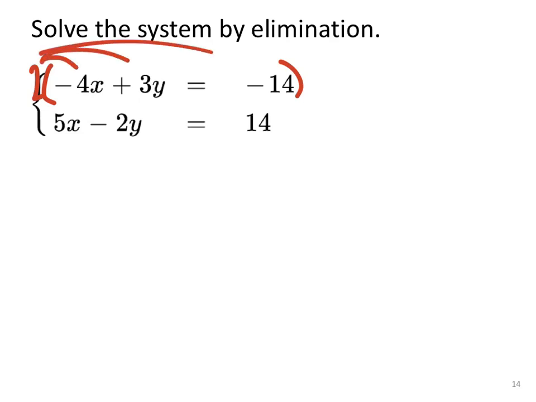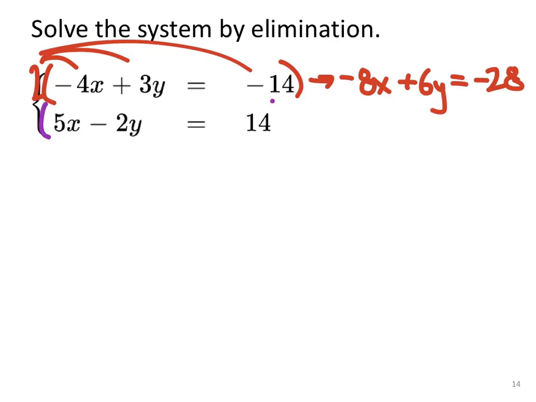And again, we're going to multiply all the terms by 2. So two groups of negative 4x would give me negative 8x's. And two groups of 3y's would give me positive 6y's. And again, that's 6, that's what we wanted out of that. And then two groups of negative 14 is going to be negative 28 right there. Alright, so that gives me a coefficient of y of 6, just like we wanted.